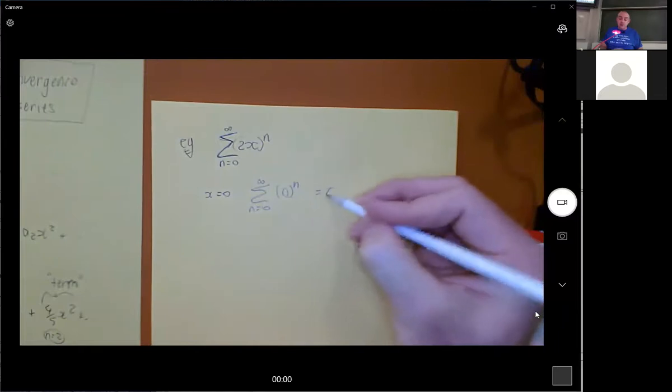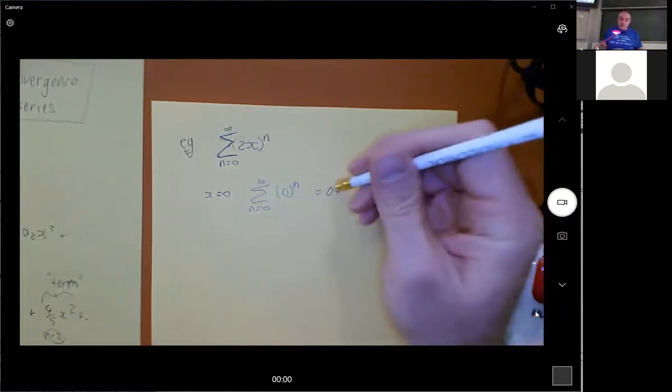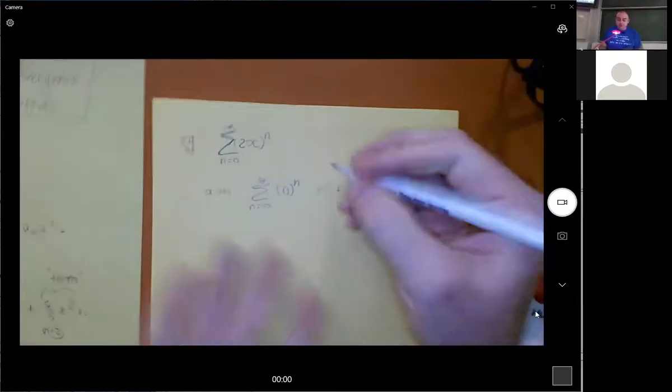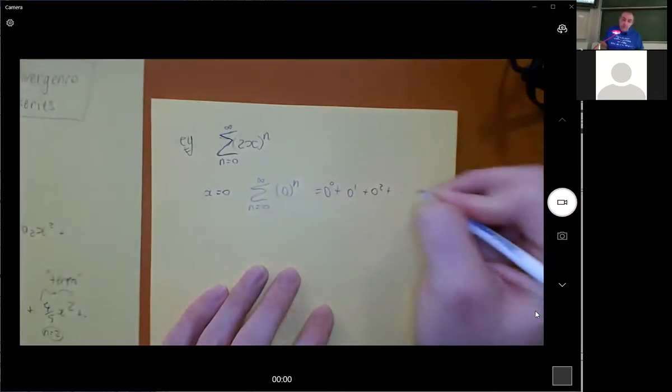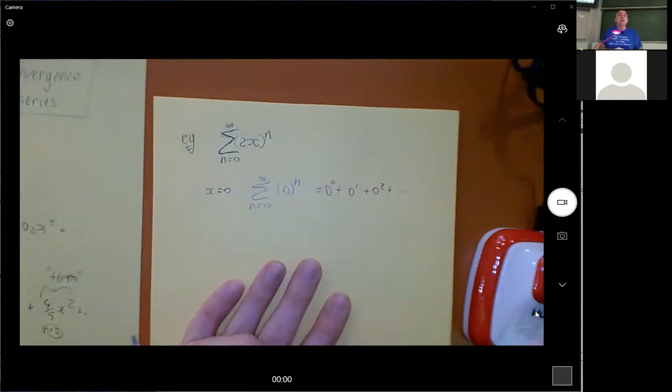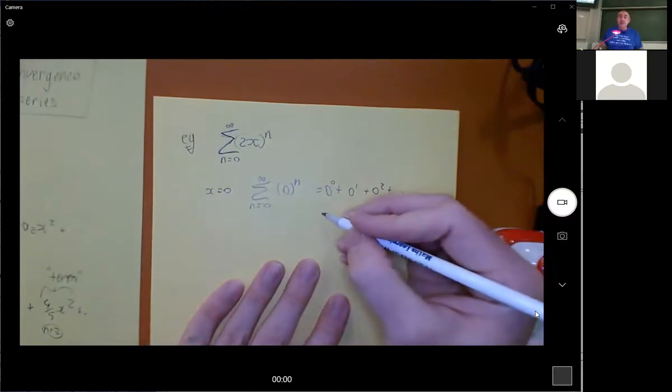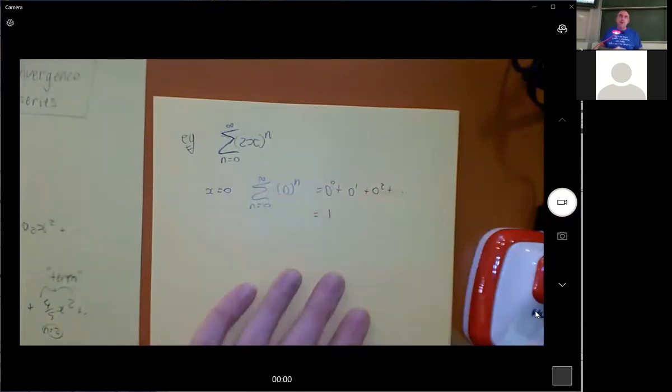And it is 0 plus, actually technically 1. So it's 0 to the power of 0 plus 0 to the power of 1 plus 0 to the power of 2 plus and so on forever, which is 0 to the power of 0 is 1 when you're doing Taylor series. In other situations, it's undefined, but when you're doing Taylor series, 0 to the power of 0 is 1, just so you know.